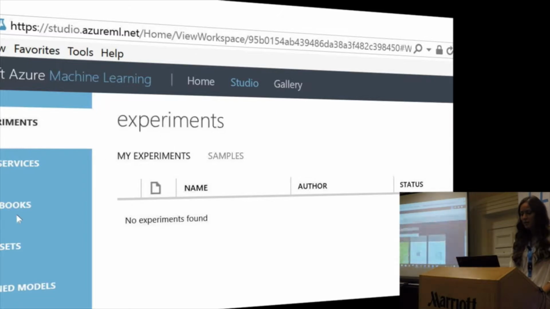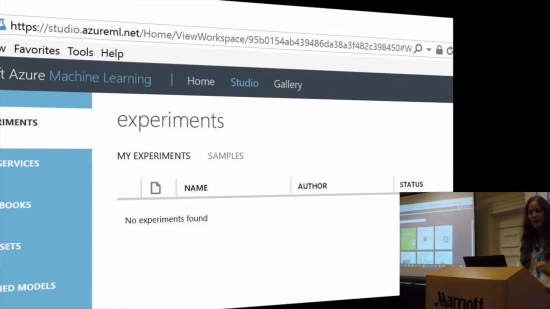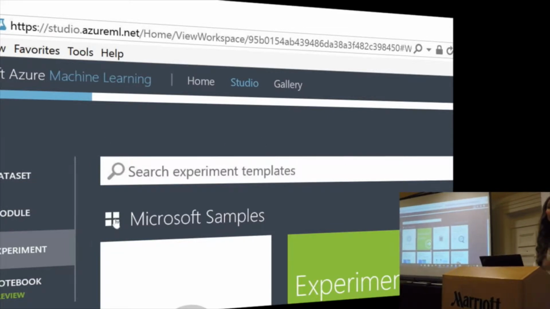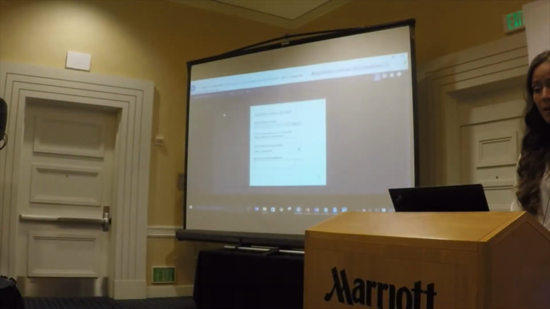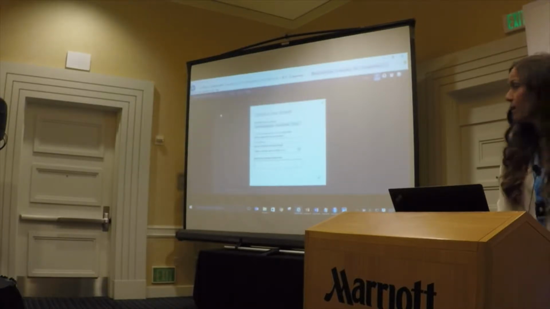uploading our data set. For that, I'm hitting the plus New button here. It gives you a lot of options. You can actually start out with samples and go through all of them and learn by yourself as well. This one will give you the data set upload option, and you will upload it from a local file. So here you go to your unzipped churn data and find it. Double click and it's going to take it up.